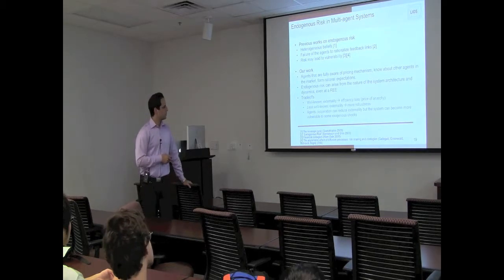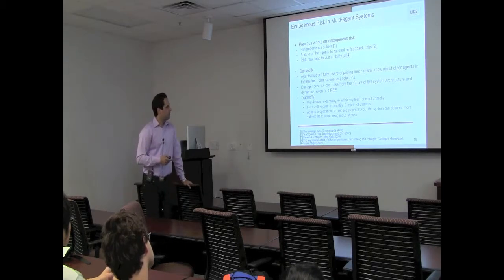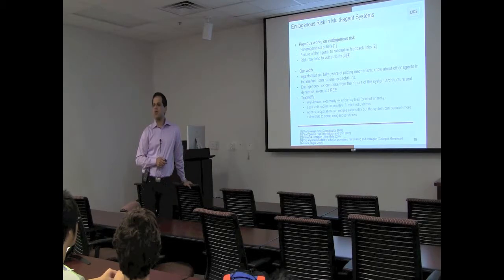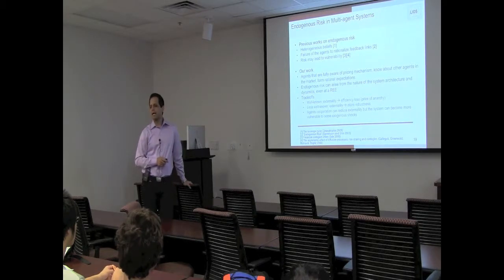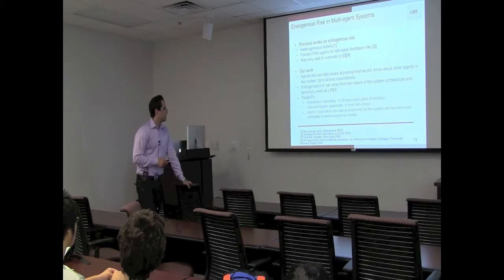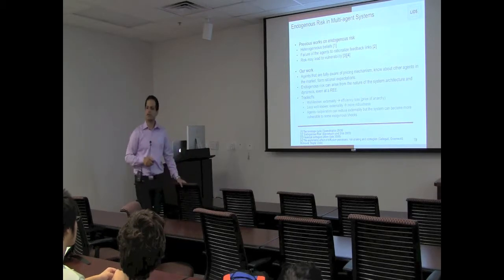What is less well known is that these externalities, or let's say strategic behaviors, may lead to a system that is more robust. So that's one message. When the individuals do not cooperate, that system may be more robust. Essentially, agent cooperation can reduce externalities and lead to a more efficient system, but the system can become more vulnerable to some exogenous shocks.